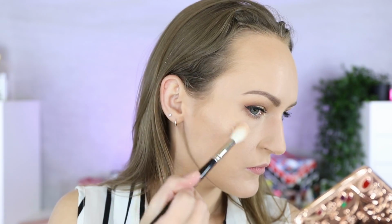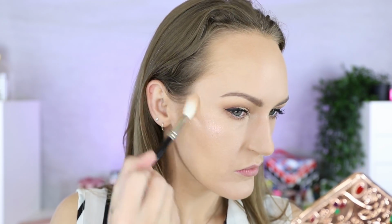So like I said, I did apply Supermoon today, and when I picked up product in the brush and then put it on my face, I was very surprised at how far the product would go. If you don't want something that is as shiny as this, use less. Pick up a small amount of product, and if you feel like you need more, go for it. But this buffs into the skin really beautifully, and it gives that wet look. Now, in person, it does have quite a bit of sparkle to it. If you don't like sparkly highlighters, then you probably won't love this. So do be aware of that.